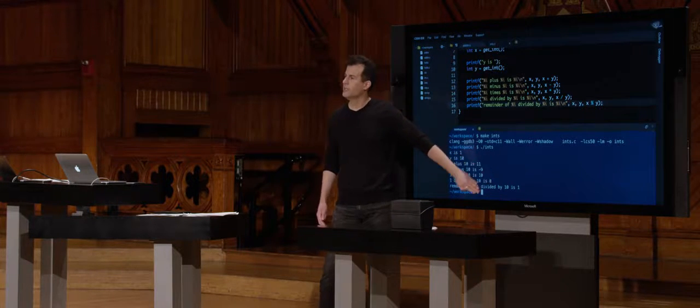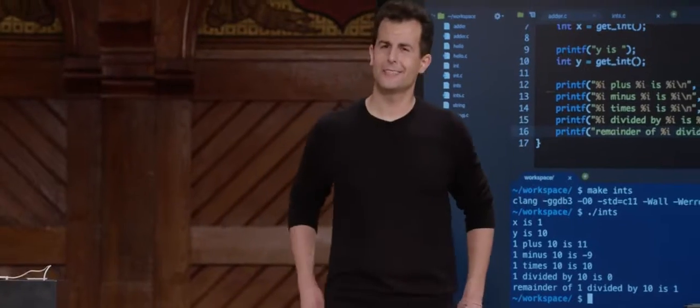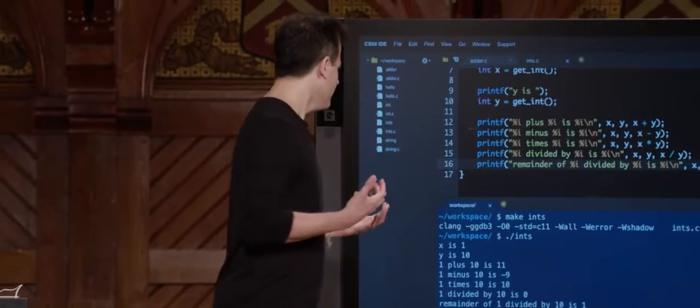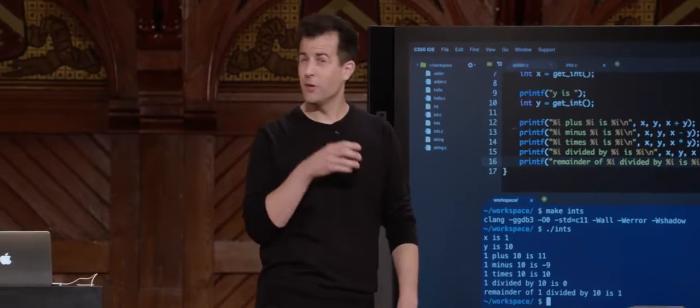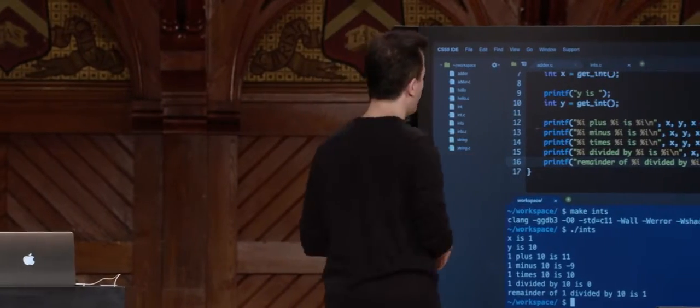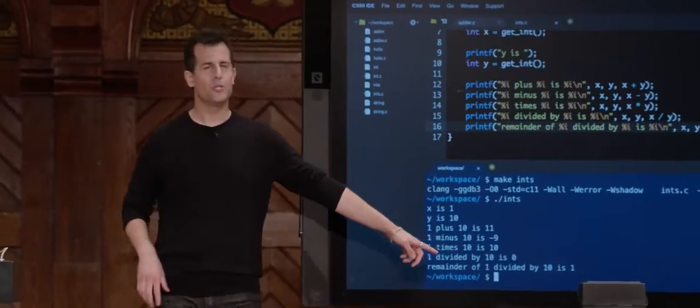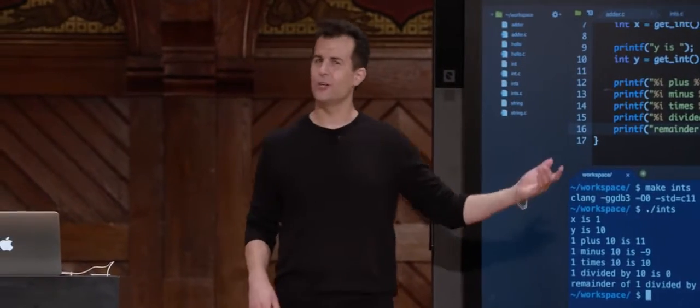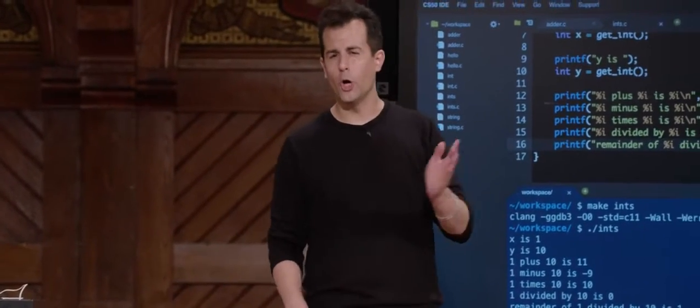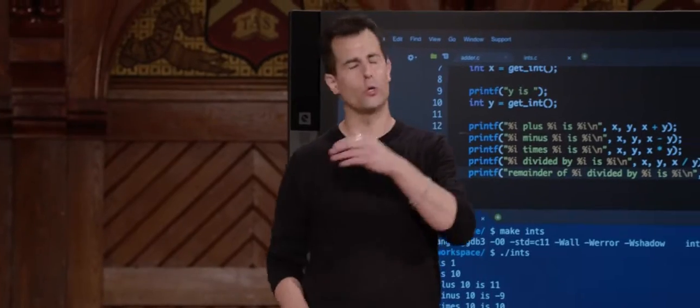That's correct. But there's a bug in here, right? So the one I put my hand over, not correct. I mean, it's close to 0. 1 divided by 10, you know, if we're cutting some corners, sure, it's 0. But it should really be 1/10, right? Or 0.1 or 0.10 or 0.1000 or so forth, right?